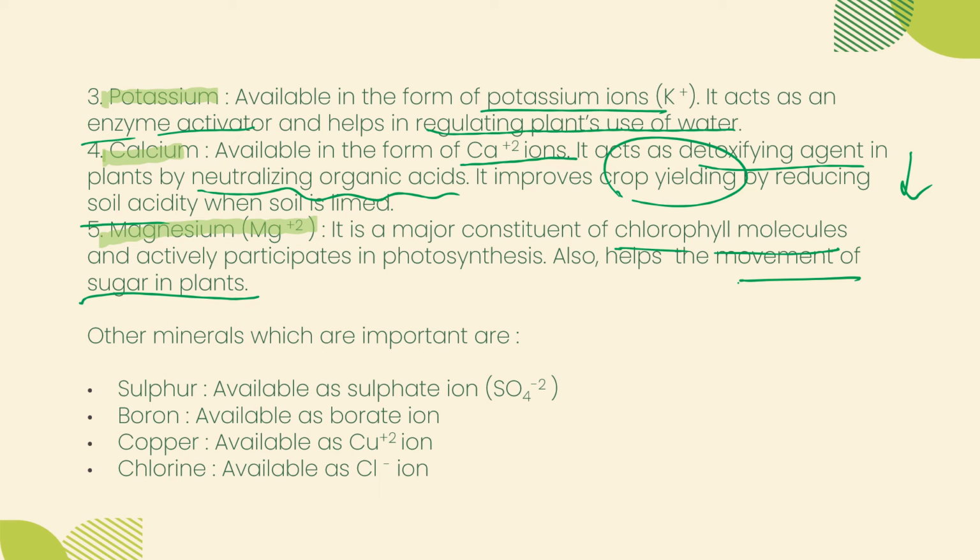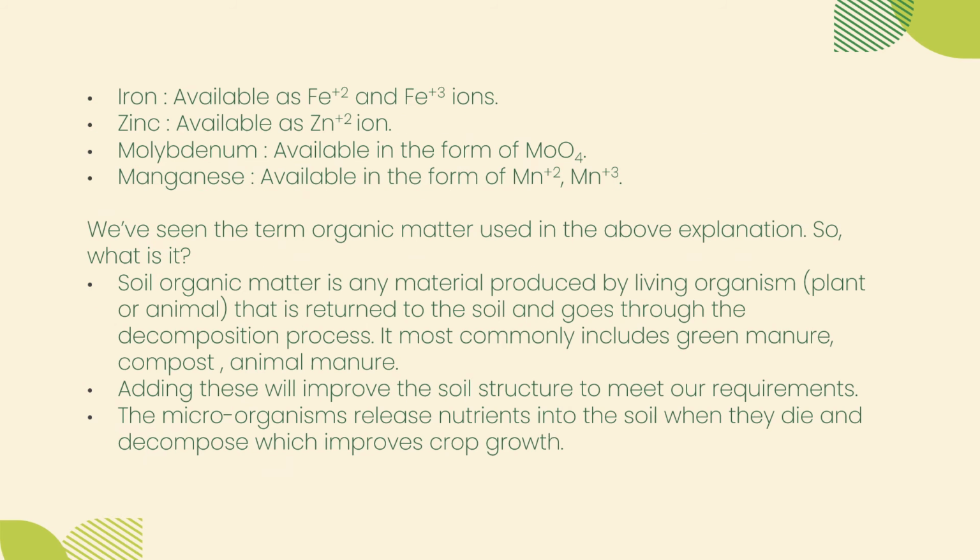Now, other minerals which are also important include sulfur, boron, copper, and fluorine. Sulfur present as sulfate ion SO4 2-, boron available as borate ion, copper available as copper ion Cu2+, and fluorine available as fluoride ion. And then there's more, which is iron, zinc, molybdenum, manganese. Iron available as Fe2+ and Fe3+ ions, zinc available as Zn2+ ions, molybdenum available in the form of MoO4, and manganese available in the form of Mn2+ and Mn3+.